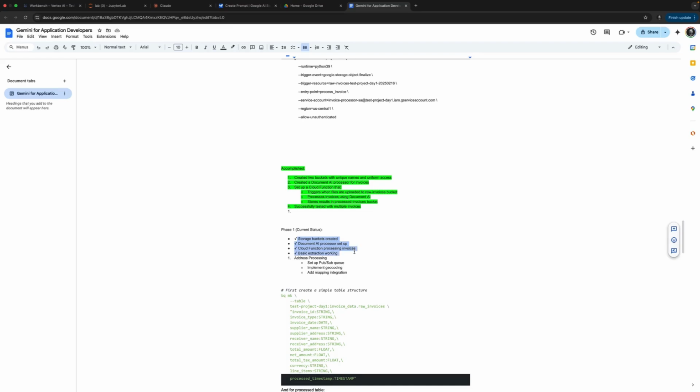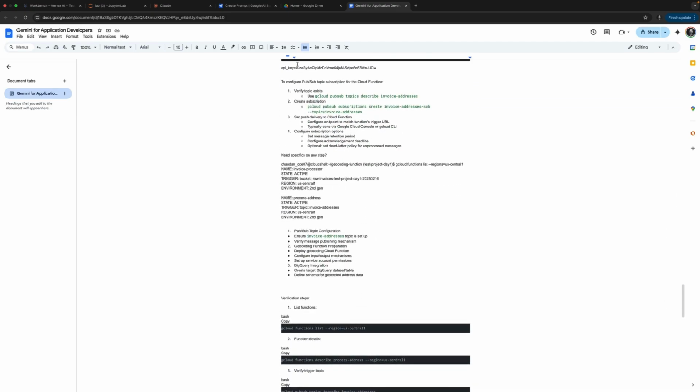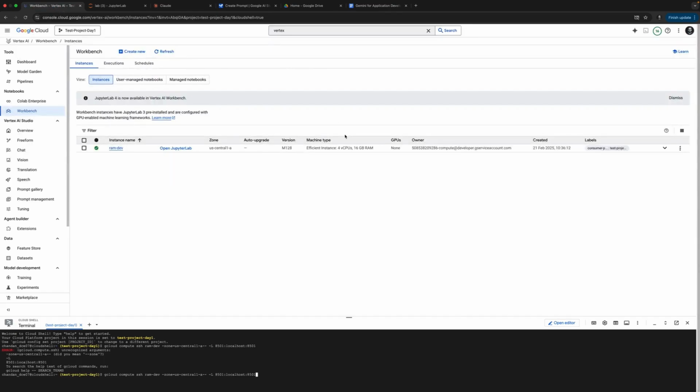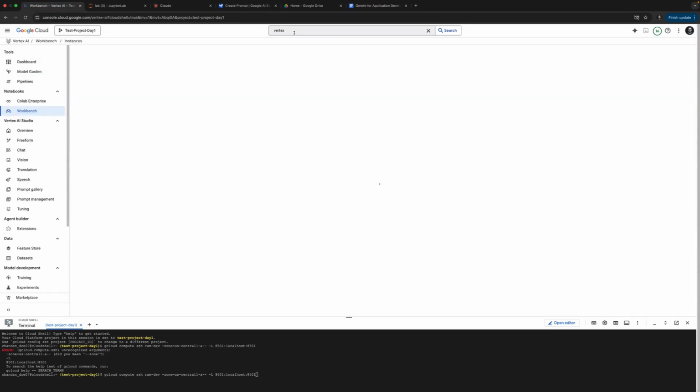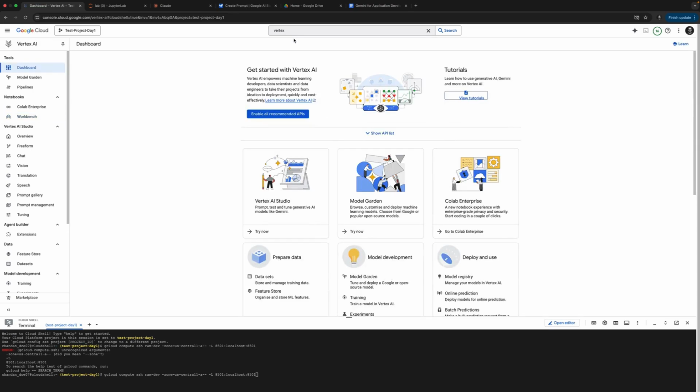Just going overall, all of our functions are working. The Document AI processor is set up, the storage buckets are created, extraction is working. We also checked that the address processing is working. On that day, we decided that we'll be working on the address processing and how to add the latitude and longitude based on the supplier address. So today, our focus will be to go over what we have done till now and finish this task.